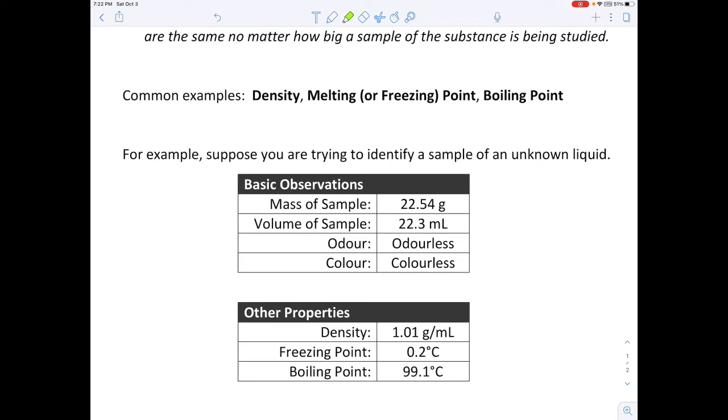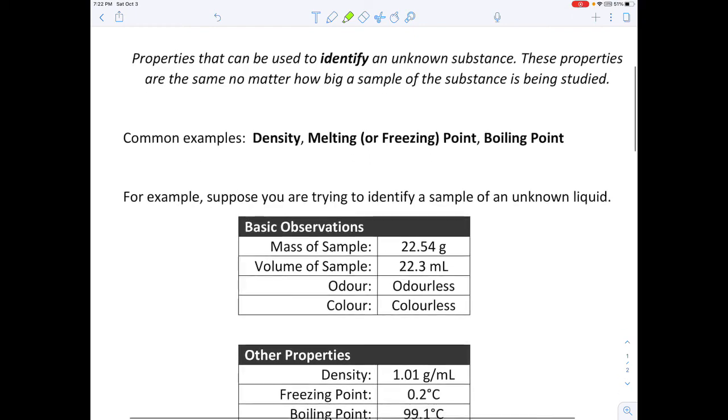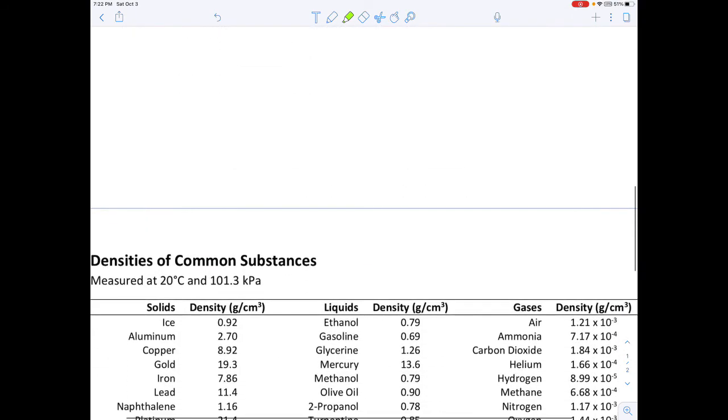But we do a third characteristic property. We look at the boiling point of the liquid. And now we see it boils at 99.1 degrees Celsius. Well, we were pretty confident a minute ago that we're probably looking at water. At this point, with a third characteristic property, we can conclusively say that this liquid is water, right? With those three characteristic properties together, there won't be another liquid that has the same density, the same freezing point, and the same boiling point as this. So this is water that we have, right? So characteristic properties, they are used to identify unknown substances, but they don't depend on the amount of substance being studied.